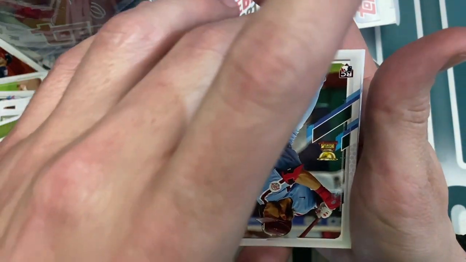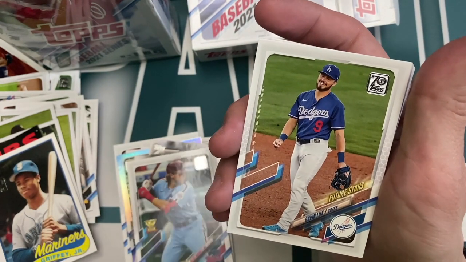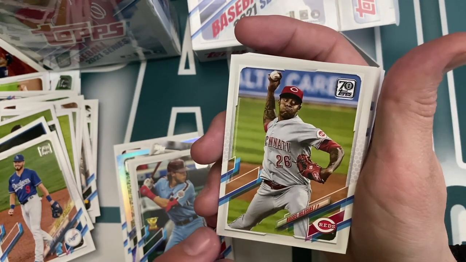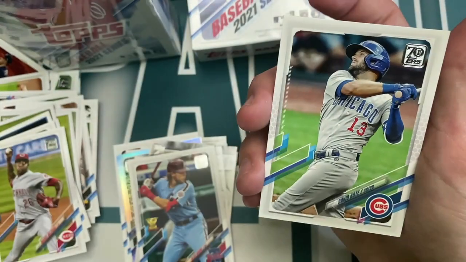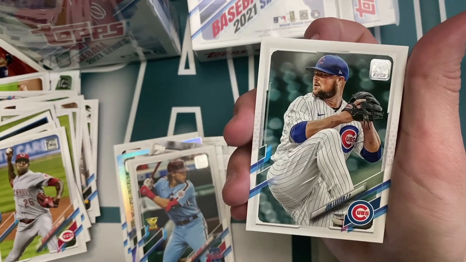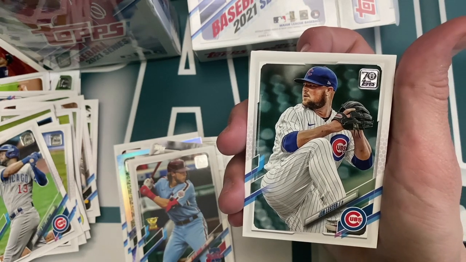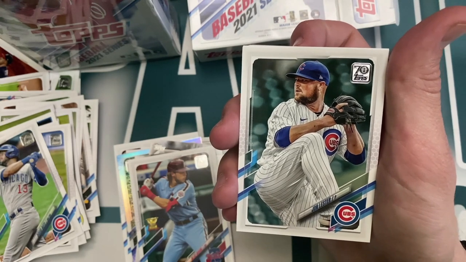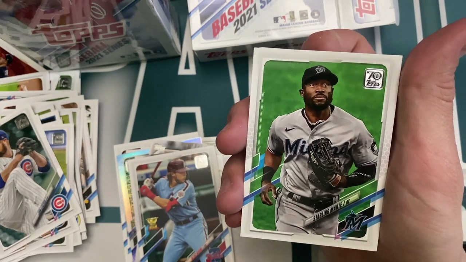There's Alec Bohm. Bohm goes the dynamite. A nice rookie card. Gavin Lux. Rossiel Iglesias. What are we really hoping to see out of the rest of this pack? Like a Joe Adell? That would be nice. A big rookie. I think that a lot of the hits are in the middle. Yeah. So I'm not ready to write this pack off as a dud yet, but nothing jumped out and bit us in the face. So like a nice rookie would be just fine.